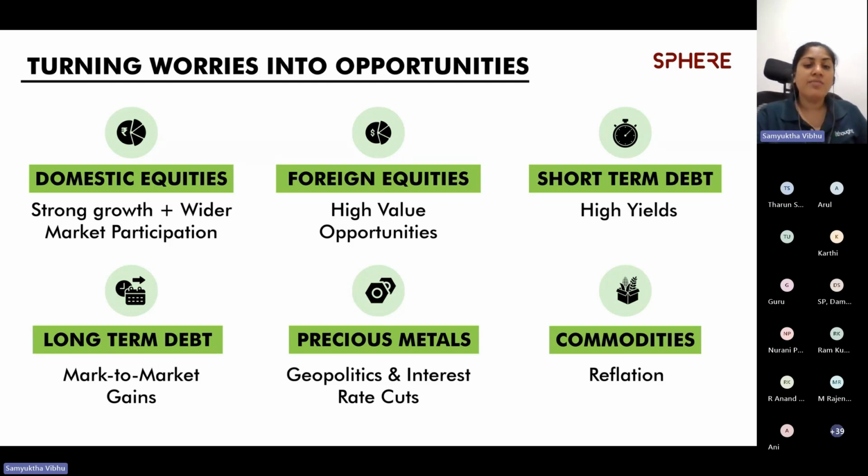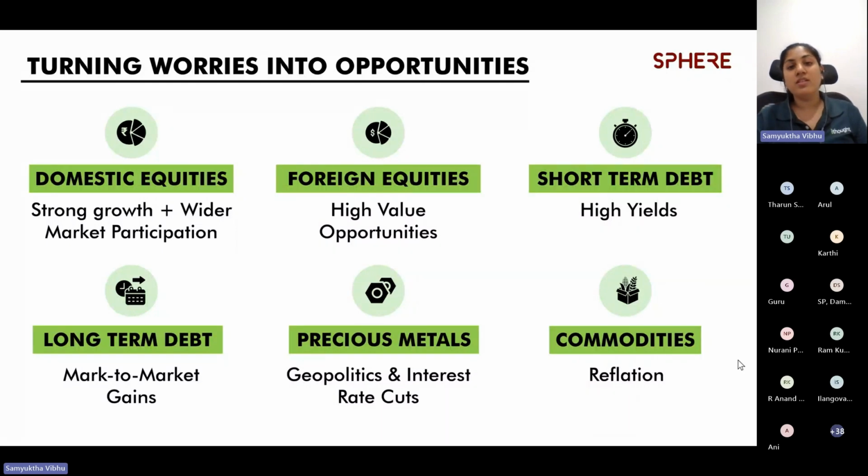Then you have precious metals where you're basically looking at all of the uncertainty in the world in terms of geopolitical risk, in terms of war, in terms of trade agreements, in terms of relationships between countries. And also, you know that when the cycle turns in terms of interest rate cuts, people are going to move money out of, say, fixed income assets into something where their value can be more accurately preserved, right? And those of you who are actually worried about inflation risks, commodities could be a great space because, as we know, commodities are a little bit more inflation resistant than, say, your equities per se, right?